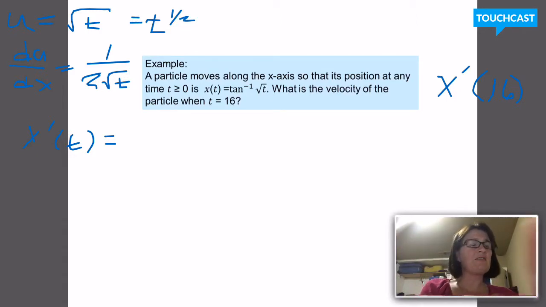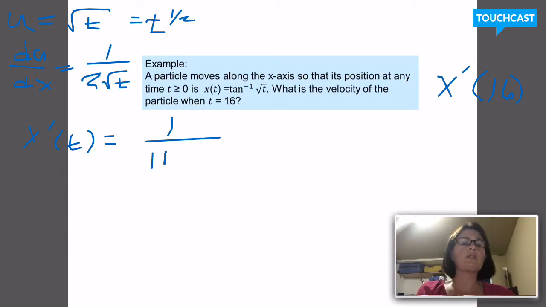All right, so now it's time to actually take the derivative. The derivative of the inverse tangent of u is 1 over 1 plus u squared. I'm going to multiply that by du dx. Well, I'm sorry, du dt in this case. The derivative of u with respect to t is 1 over 2 times the square root of t. Let me just be really clear, that's a 2 and not a funny 3. So I wouldn't leave two variables in my answer, especially when there was only one variable in the original problem.